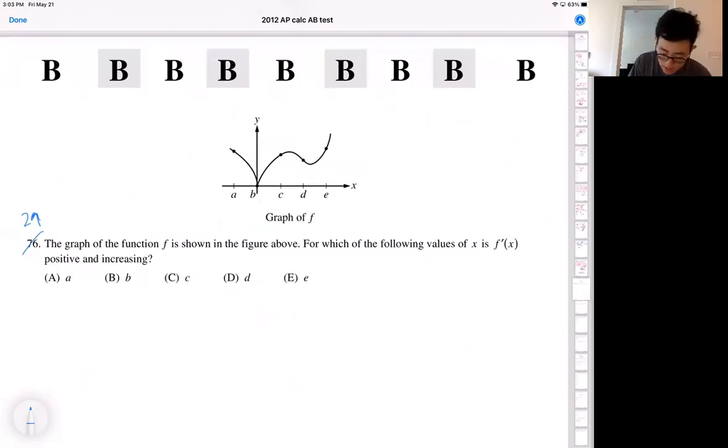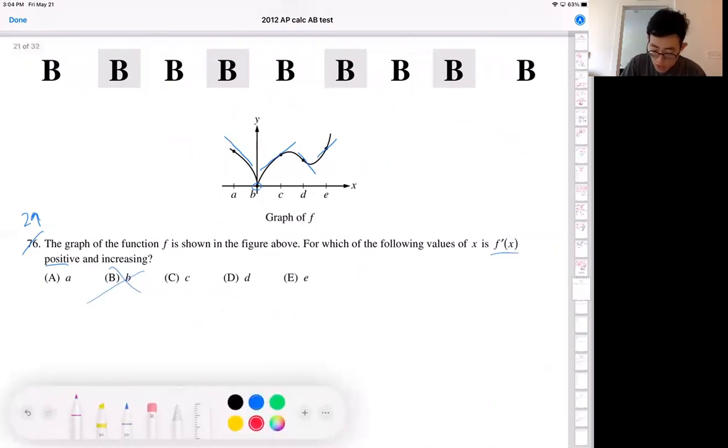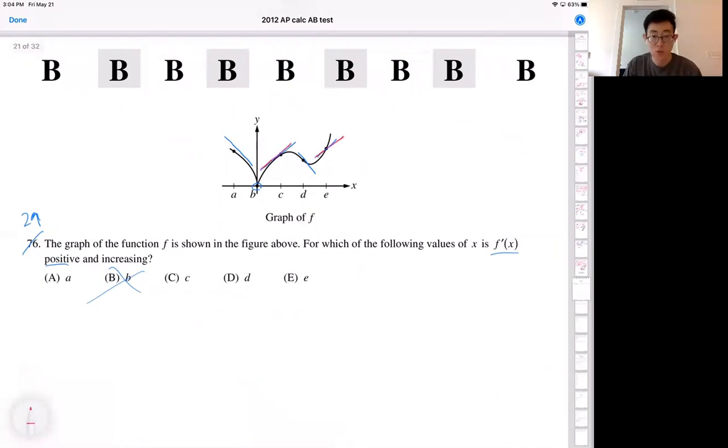The very first word says the slope is positive, which means you can see for yourself what happens if you draw these little tangent lines at these locations. B actually can't be differentiated, so I'm just going to say B is out of the question. When f prime is positive, it means that it can be differentiated and it needs to be a positive slope. The only places in which you can have a positive slope are at those two locations.